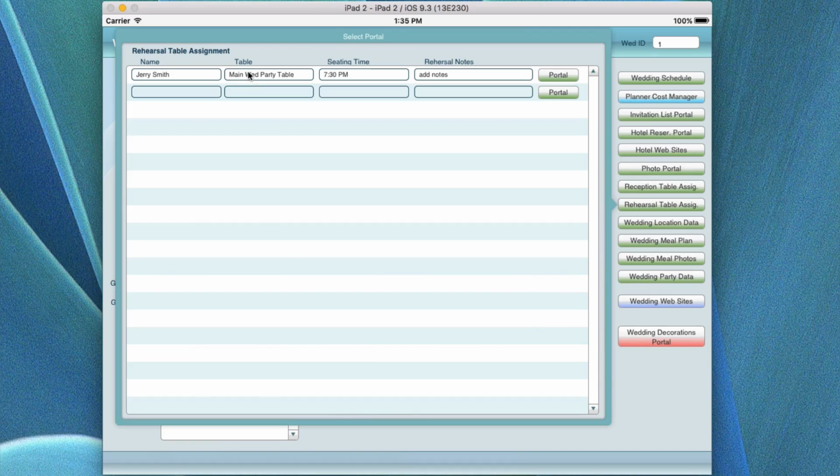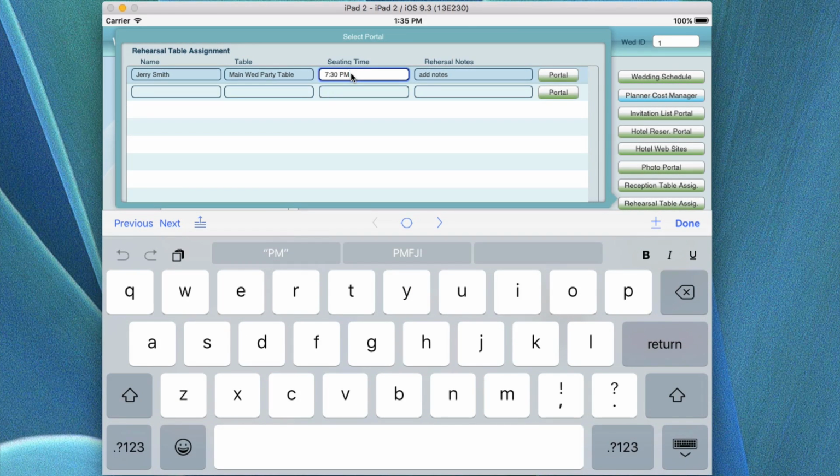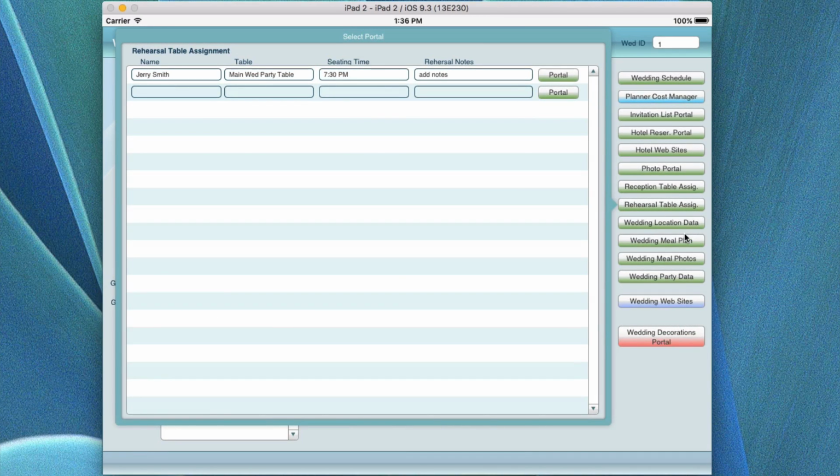Okay, you obviously have drop downs that are available. In this case, the table is a write-in, but you have drop downs for calendars. For example, if I click in here, that's time, we're adding time. But if this were a calendar, then a calendar would drop down and you could add calendar information. Rehearsal notes. In this case, the rehearsal notes can be typed in here, but if you looked in the portal, you'd have a larger area where you'd have a text field with all the information for that.